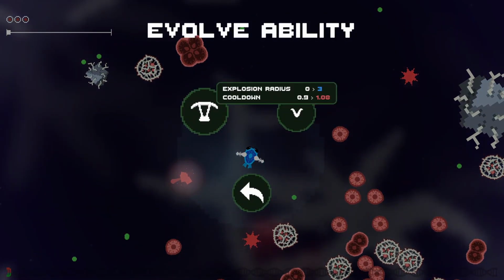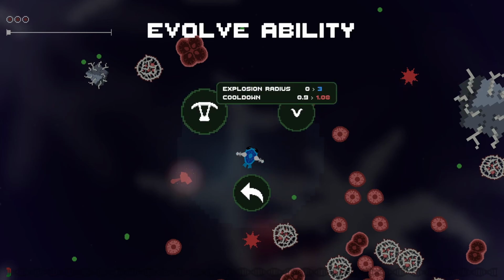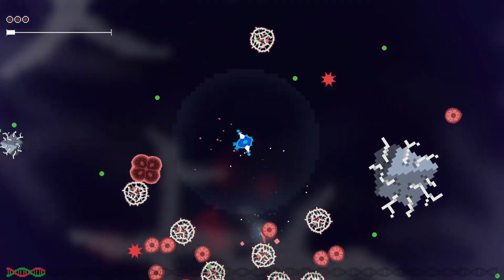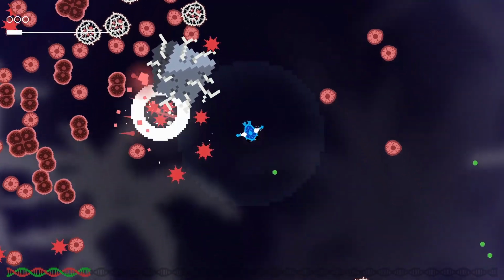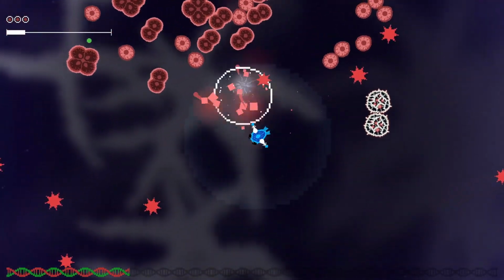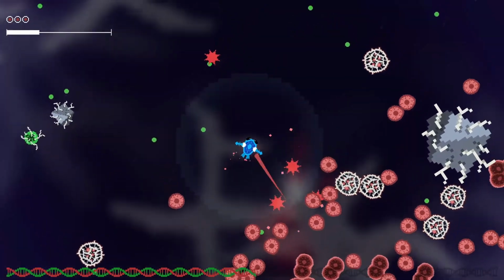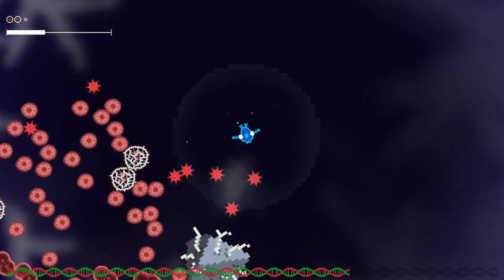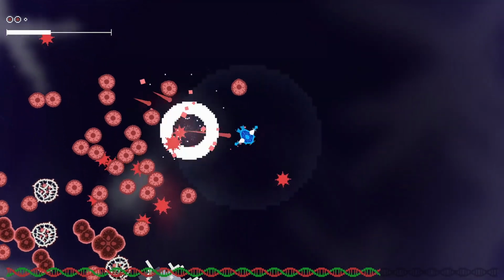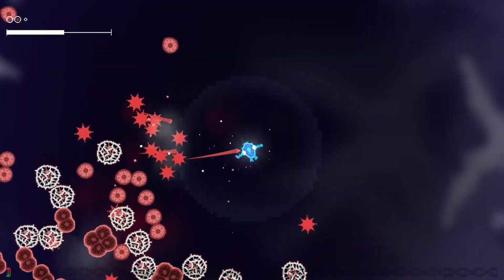And we get an evolution. So the explosion radius, final chain returns to you. I don't think I want that one. Thinking just explosion radius. Yes. Come on. Now we have a build. It's a very dangerous build in terms of I have to get very close to things like that. But I can sit and spin and do all sorts of different things to be surviving.